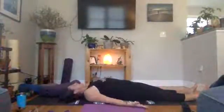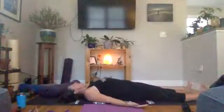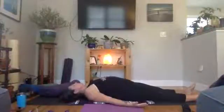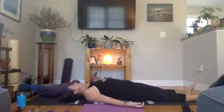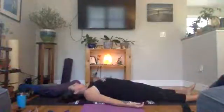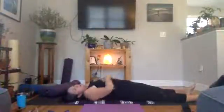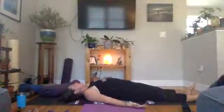So arms are by your side, palms facing up. Flexing the feet. Inhaling and exhaling through the mouth, just like we did at the beginning of class, seated. So we're going to practice just a couple of rounds of something similar to that alternate nostril breathing. We're just going to imagine the breath moving all the way through the body in that way. So on your back or seated, just imagine.